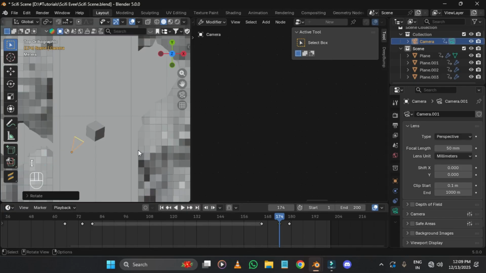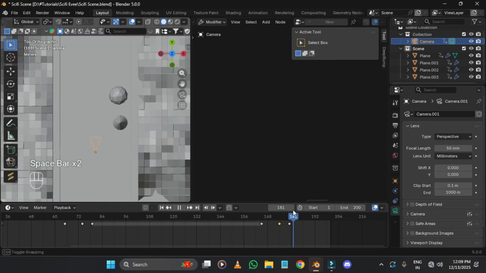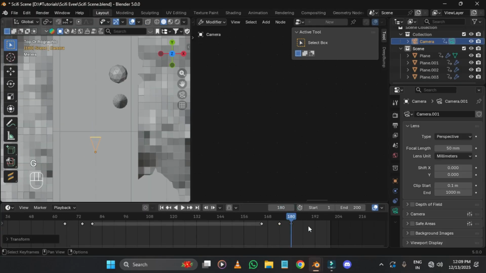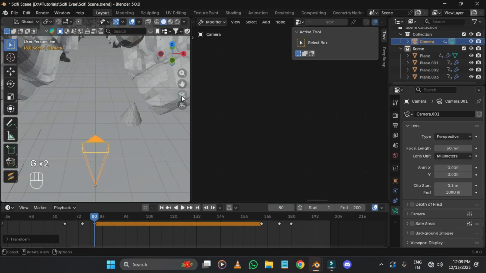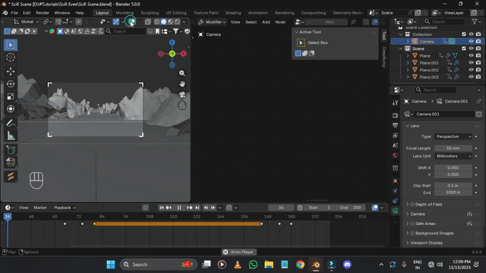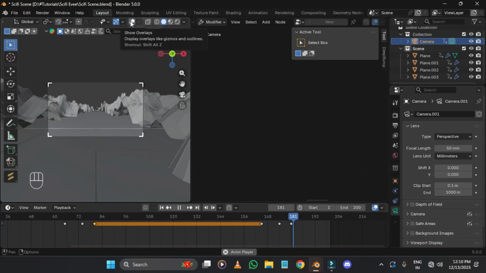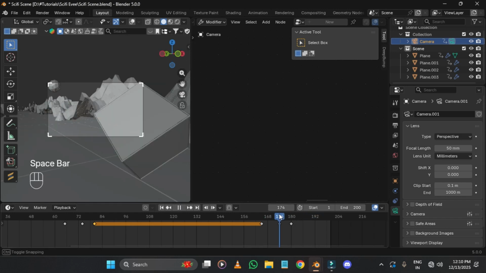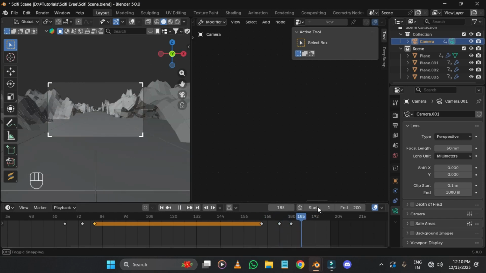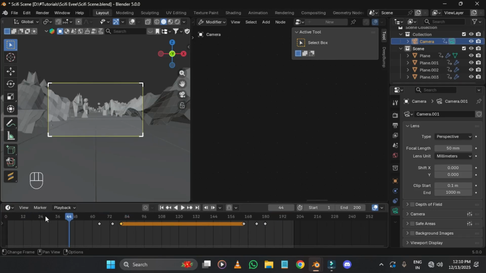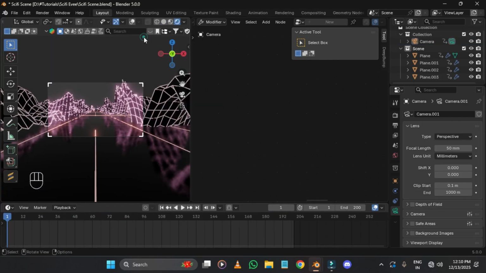Press I again, and let's see. Okay, like it. And in this frame a little bit forward, like 1, and also this one to 8. Okay, so let's see our preview. Hide this one. Okay, so it goes like this, then again this, and this also like this, so it is looking good. If you want, you can adjust this in keyframes, but I'm not going to do that. This is fine. Okay, go to render preview again like this.